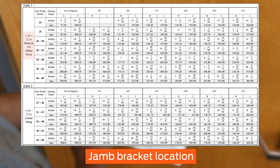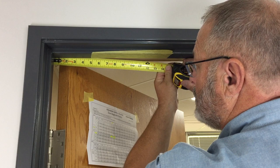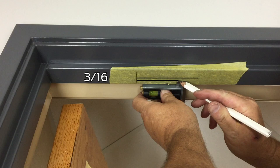This is column B. In this video, the hole location dimension is 7 inches. Starting from the center line of the hinge, measure along the soffit of the frame to the distance you identified from column B of the table. Make a mark. Use the square, set to 5/8 of an inch, to draw a line parallel to the stop of the frame. Draw two more parallel lines that are 3/16 of an inch on either side of the first line.